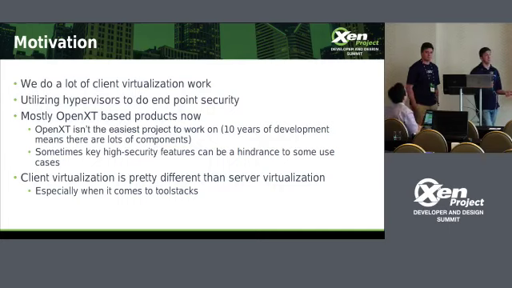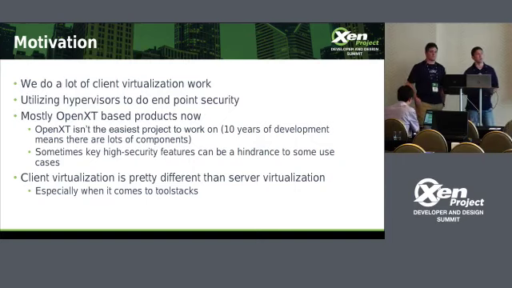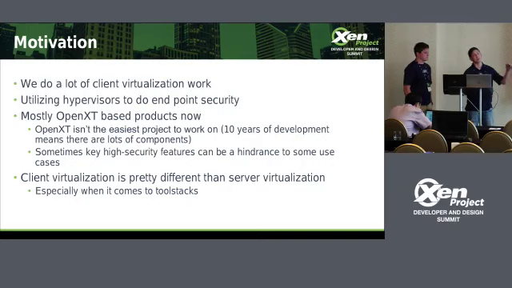Another problem with OpenXT is that it has a lot of requirements on different hardware features, mostly Intel TXT and some of the things that come along with that. So a lot of the vPro chipsets are required to use it in the way that it is intended to be used. That can be a hindrance to some use cases that don't have those high security requirements. So we're looking at being able to scale back that stuff and maybe introduce not as good a security posture, but a higher hardware compatibility list.